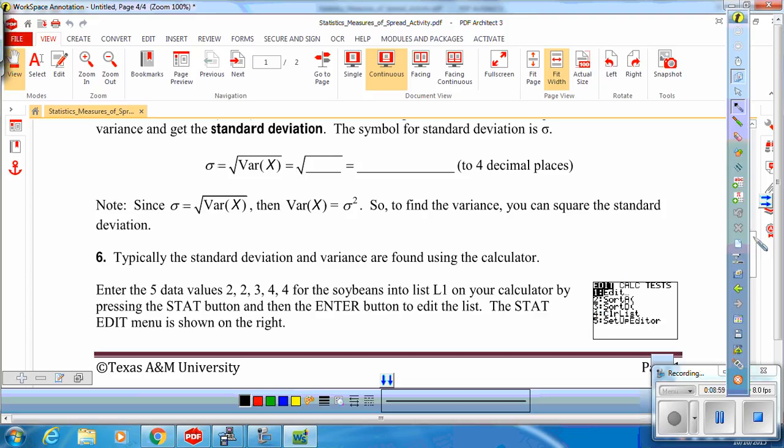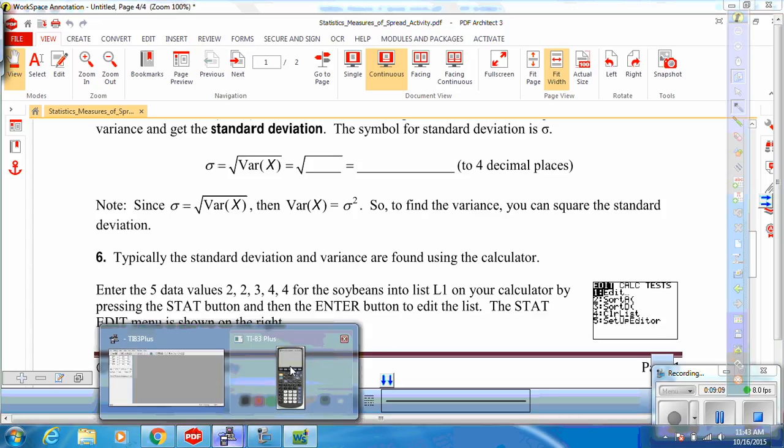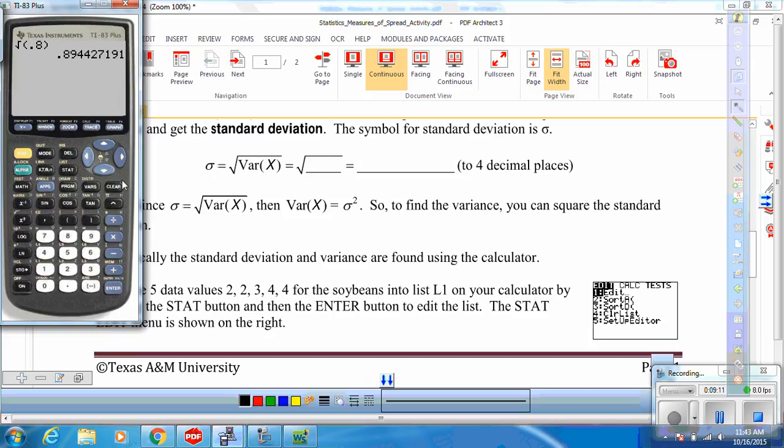I do want to point out that that process is a rather long one, and so we typically don't want to do that by hand. We do generally want to use our calculator to help us find that information. So I want to show you how to do that. If you remember, on your calculator, the stat menu is where we enter all of this information in. So if we go to stat and edit, we can enter in that first data set, the 2234441. And this is what we just found the standard deviation for.